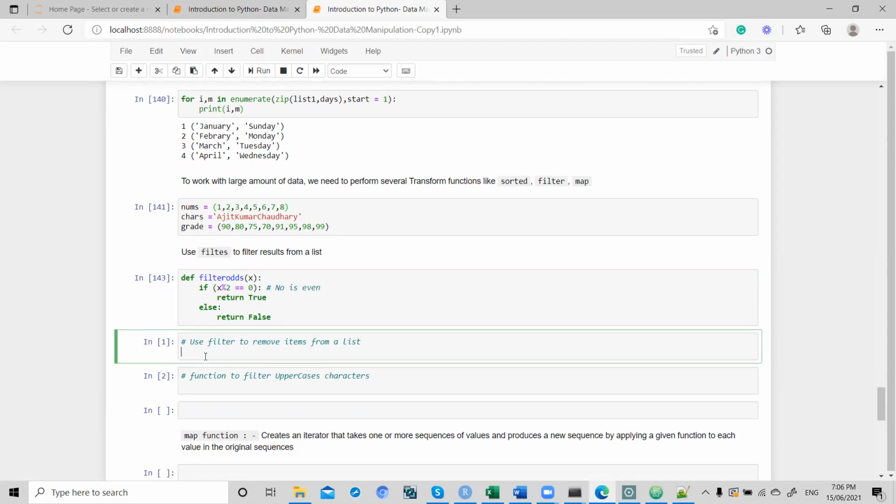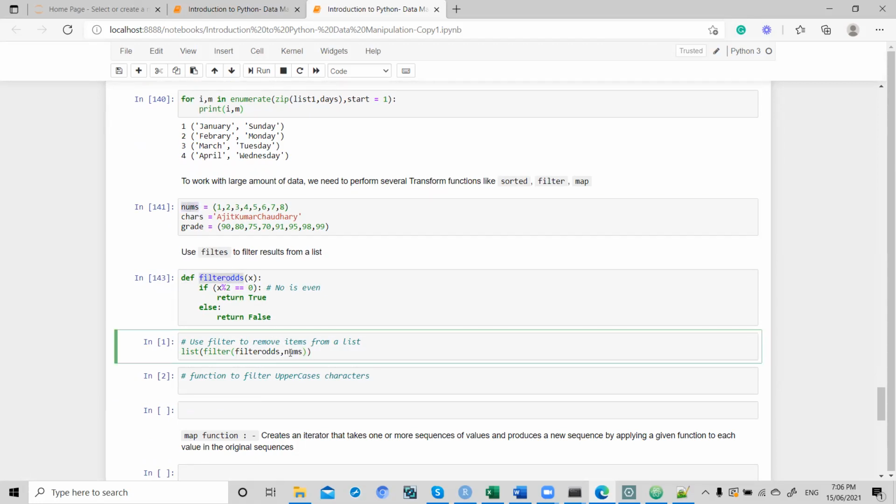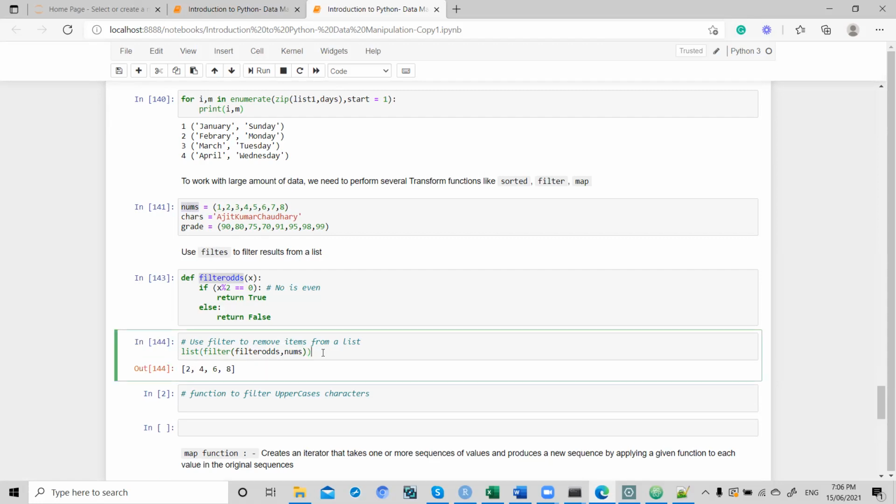Now if we use filter here, the syntax is first we need to pass the function name, and then the list or tuple. Here, this will filter all odds. Whatever information is false will be removed. Am I saying it opposite?